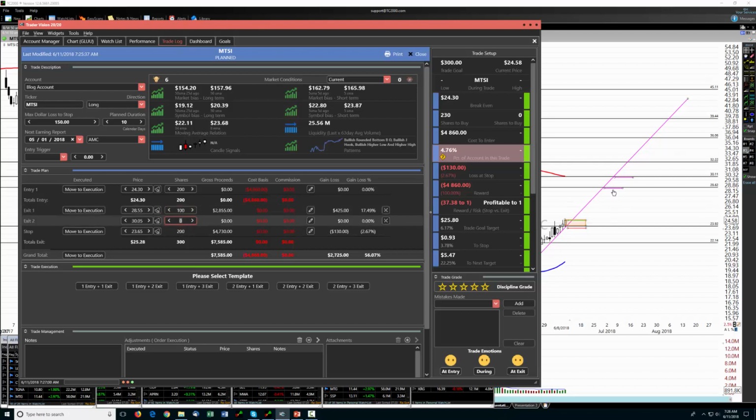If we made that first target, if we sold the entire position at that target, we would clear $850, making 17.5%, giving us 6.5 to 1 on that risk. But if we raise our stop and sell our remainder at this second target here, which is the 200 today, we would pull in another $575 for a cool $1,000 on a $130 risk for this trade, and that I will take every day of the week. So that would make the overall trade almost 7.7 to 1 reward to risk.